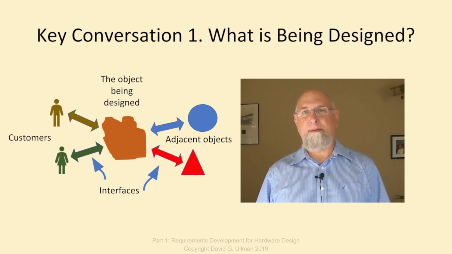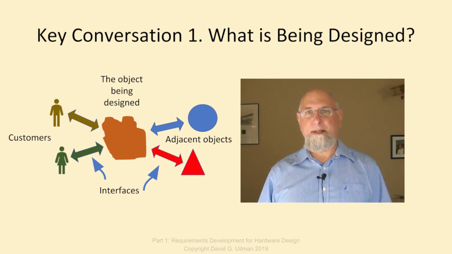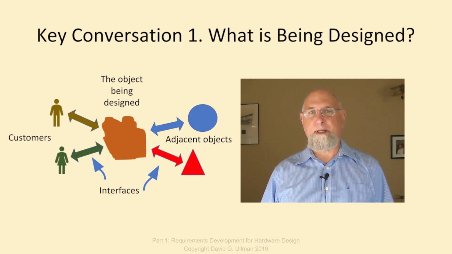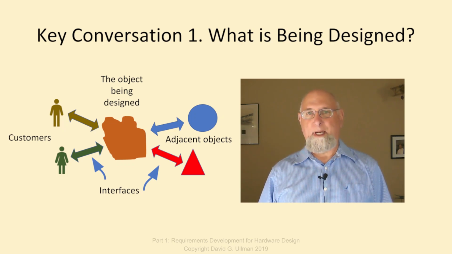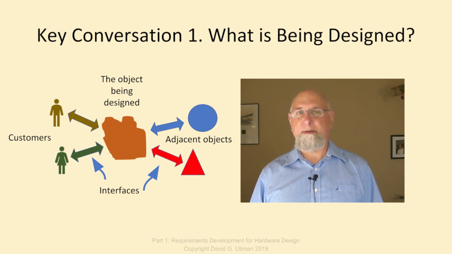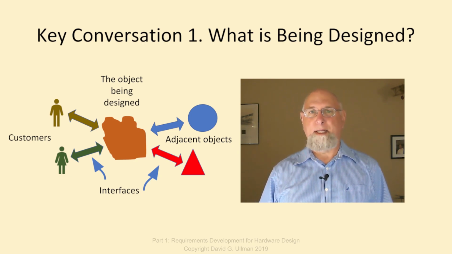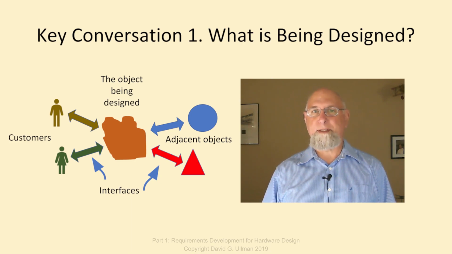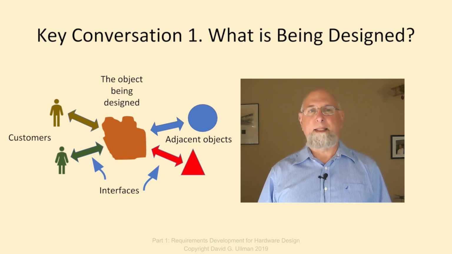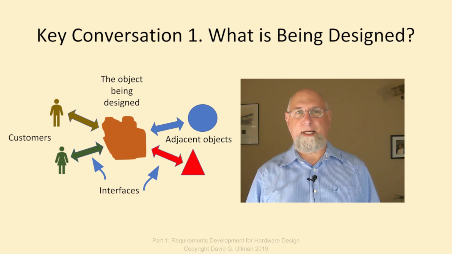Hardware objects must have a form that physically mates with other objects. The requirements on the interfaces between them must be negotiated in conversation with those designing on the other side of the interface. Even more important, objects function through the interfaces with other objects and with people. By function, I mean the flow of information, energy, control, or materials in and out of the object. The better the flows through the interfaces can be identified and refined, the higher the likelihood of design success.